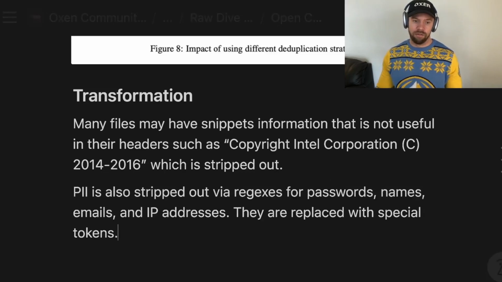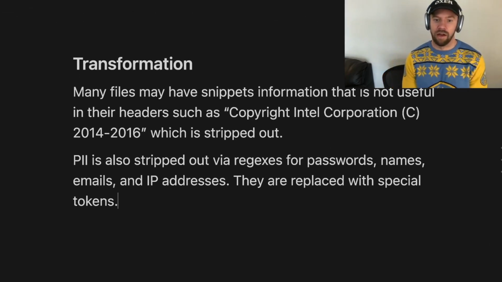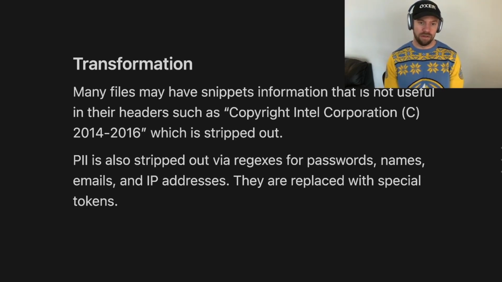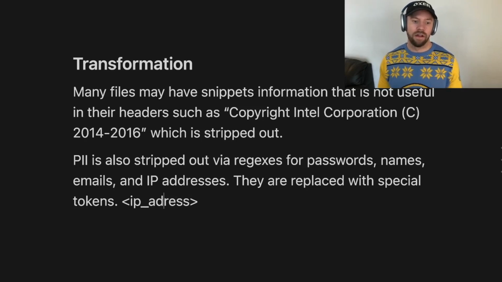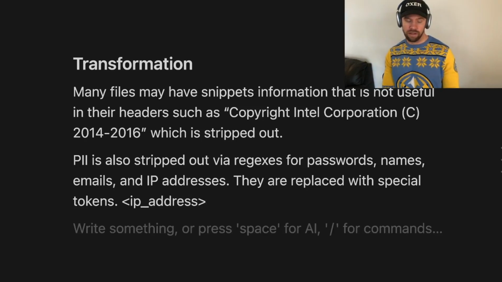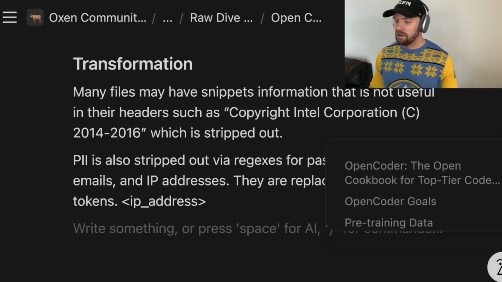And then they also have a set of regexes to filter out passwords, names, emails, IP addresses, etc., which they replace with a special token. So it might just be "IP address" instead of the whole string there. So that was pretty much it for the transform step.